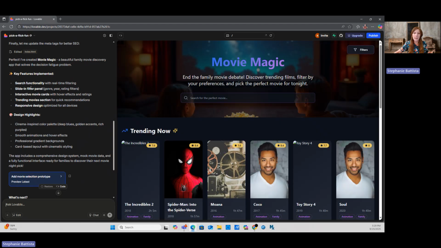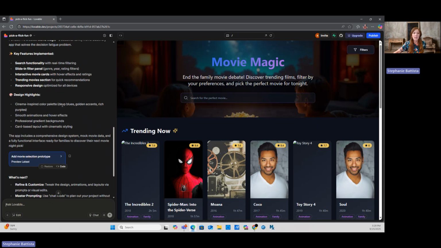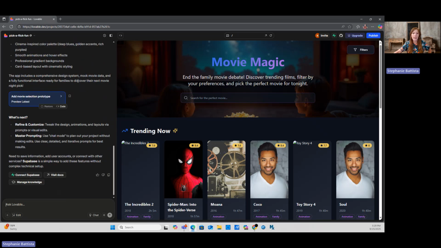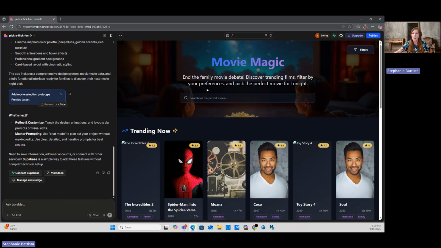Key features implemented: a search functionality, slide in filter panel, interactive movie cards, trending movie section for quick recommendation, responsive design and optimized for devices, design highlights, which are the cinema-inspired color palette and the deep blues, golden accents, rich purples, smooth animations, and hover accents, professional backgrounds, and then card-based layout in cinema.